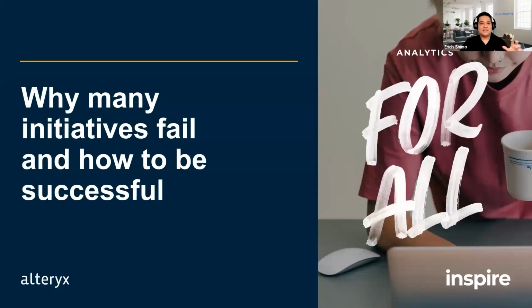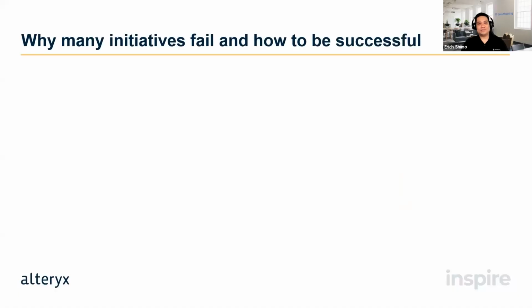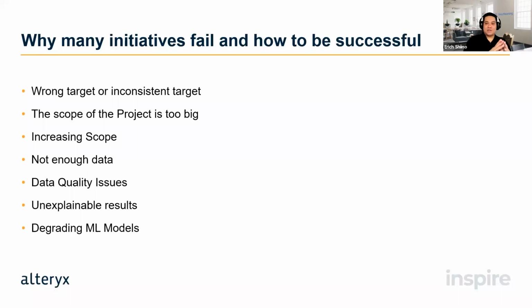To summarize a lot of those comments about the different steps, let us see why many of those initiatives fail and how to be successful. So we had a lot of different issues in all the steps of the life cycle, and they start with wrong targets. You don't get the proper goals before you start. A lot of them fail as well because we just start with something that is too big. You will need a lot of data, a lot of people, and a lot of different resources to make it done.